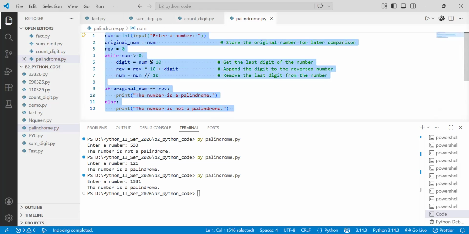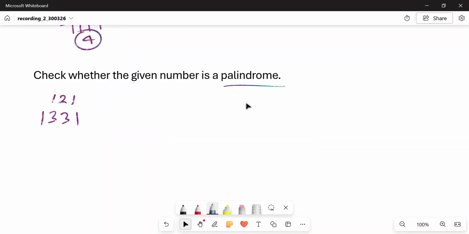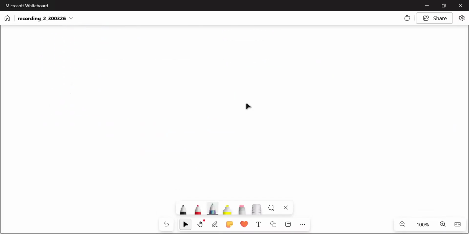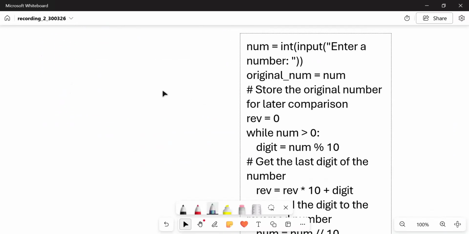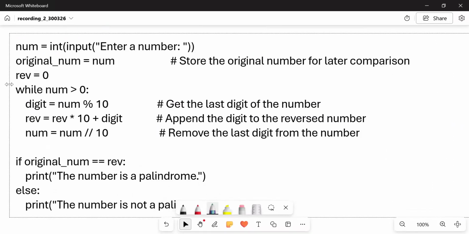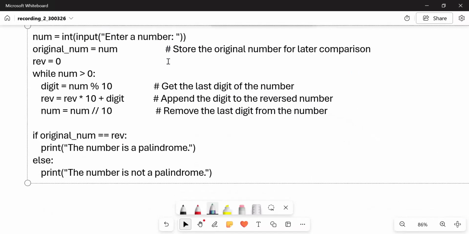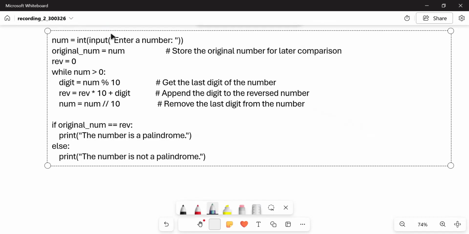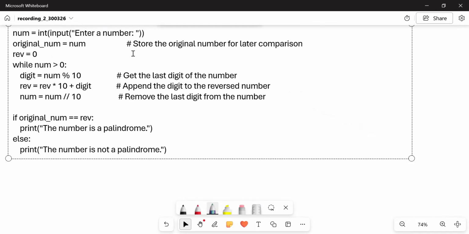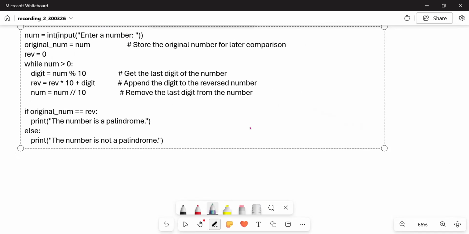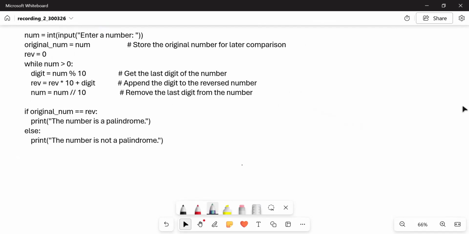Now let me take you to the whiteboard, and here I will explain it properly. I will decode what exactly is happening here. Then only it will make some sort of sense. Let me make it a bit smaller so that it will be visible. Okay, now let me debug how it will work out.